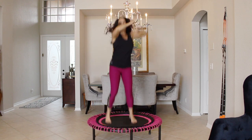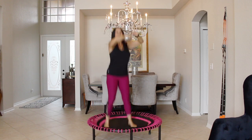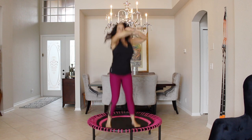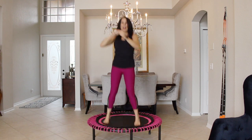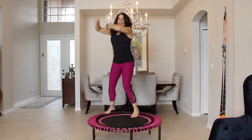I'm going a little bit higher on my rebounder now. Come on. You got it. Let's go. We're going to take it to the other side in 5, 4, 3, 2, and 1. All right, let's take it to this side. Boom. Speed bag, speed bag.